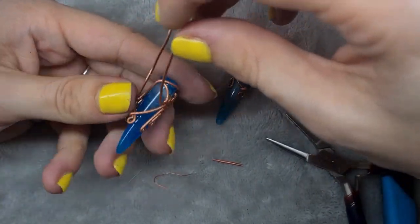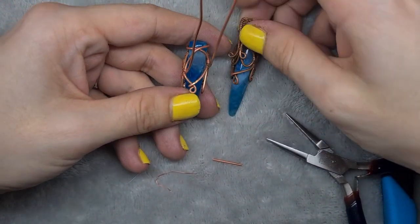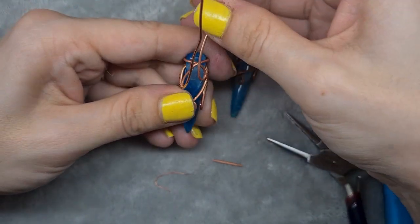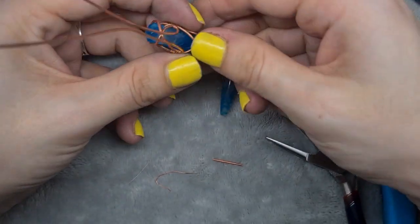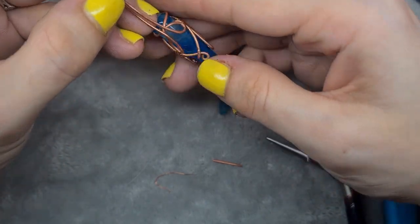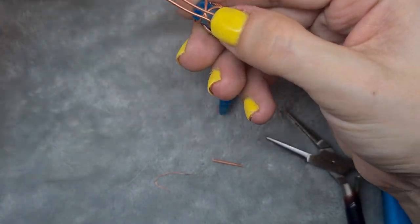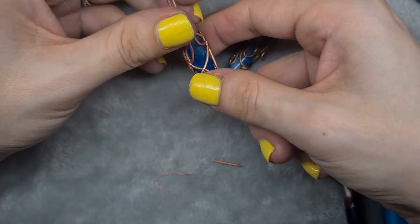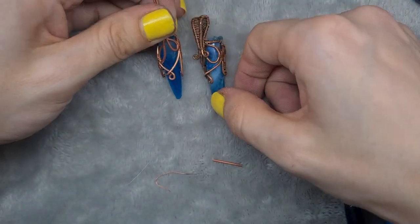So, up. This is what we did for this bit. We're going to take this and push it flush like that. Okay, just simply like that. Just making a nice-ish design on the back. Obviously we're not too fussed about the back, I just like it to be at least neat, if nothing else. And that's what we have at the back so far, which is, you know, kind of cute, flowy. I like it.